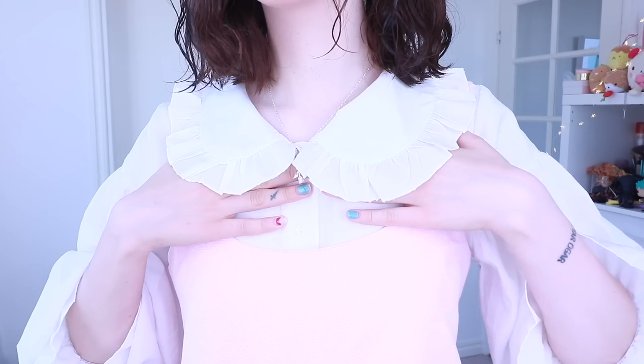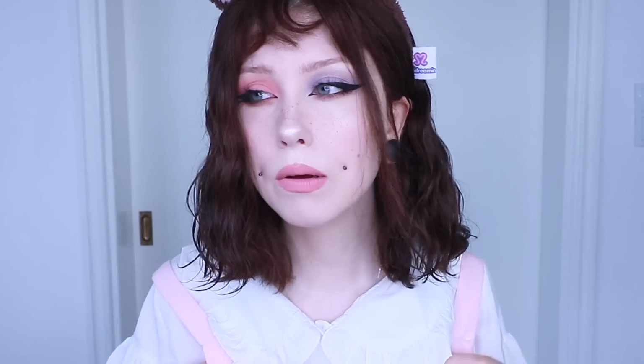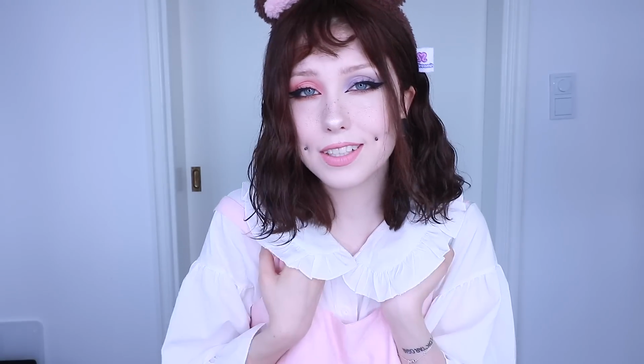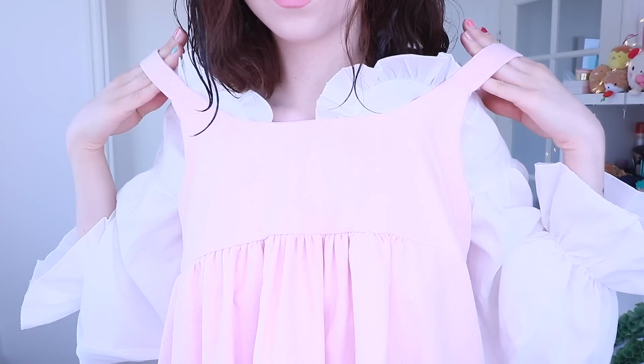So as usual, I want you guys to just see close-ups on the clothing so you can get your own opinion of the quality. I'm gonna try and show you the best I can on camera because my explaining capabilities are like zero. Not only am I Swedish, but I suck at even explaining in Swedish, so for me to do it in English is even worse. I don't even know what this material is called. It's thick. You can feel that it's gonna hold. It's not like Forever 21 where everything just breaks.